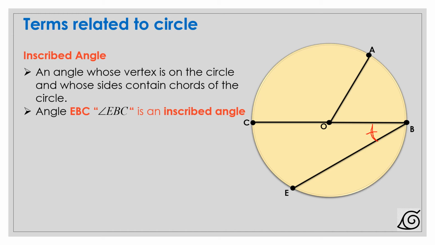So, mapapansin nyo po na meron tayong masasabing inscribed angle once three of the points are connected to each other. Ito po yung nakikita nyo pong ito na binuo o nabuo sa pamamagitan ng chord. Ayan po, points on the circles ay maaaring makapagbigay sa atin na tinatawag na inscribed angle. So, next po tayo.